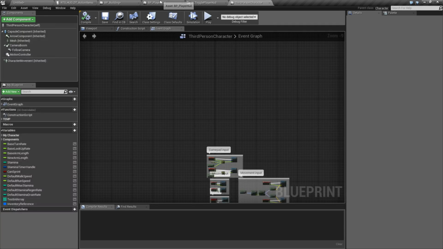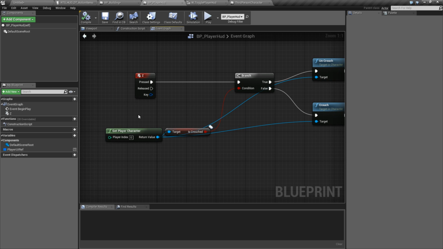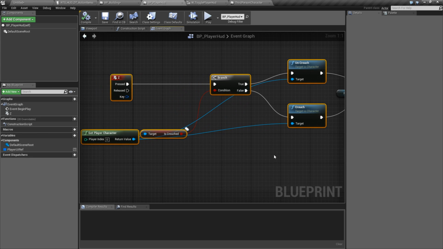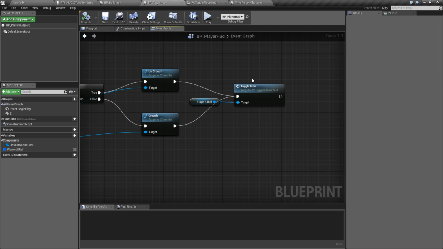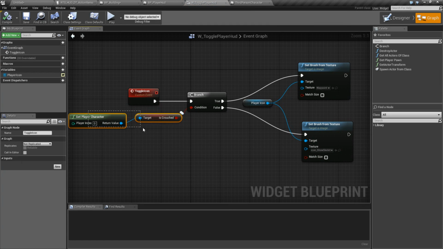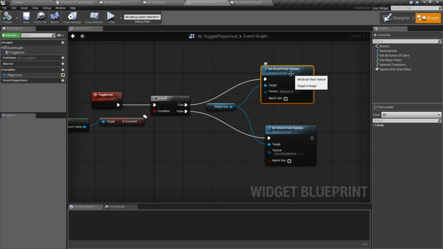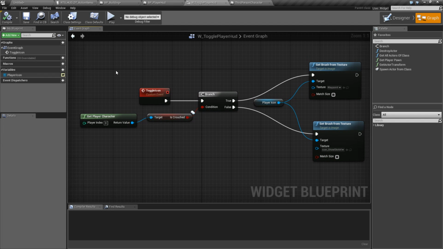Anyways, none of that really matters. The point here is wherever my crouch code is, I'm checking to see if the player's crouched or not and crouching them. So this stuff you can ignore. This is what you've got set up already. But all I'm doing is basically talking to my user interface and telling it to toggle the icon. The toggle icon is really simple. We're just simply grabbing our controller, asking if it's crouched. If it is, we're setting the brush from a texture. And this will set up the standing or crouching, depending on if it is or is not crouched. This is all you need to add.